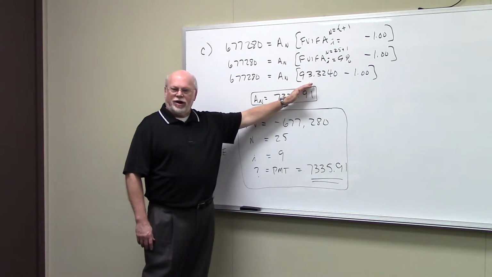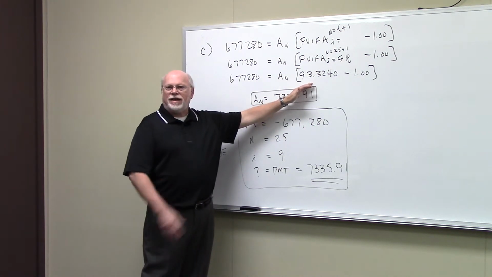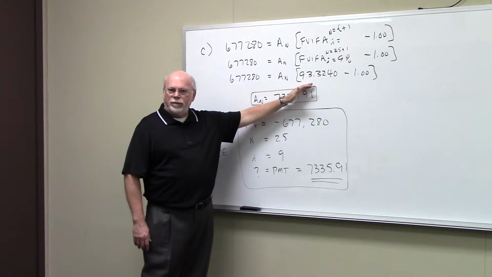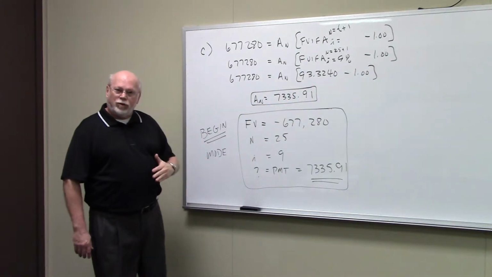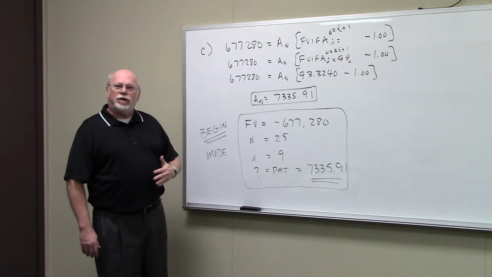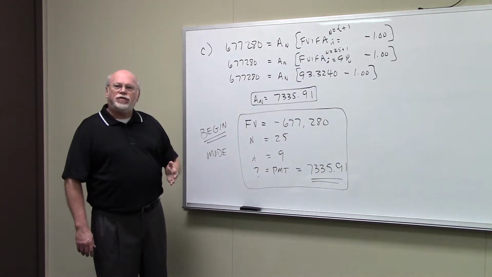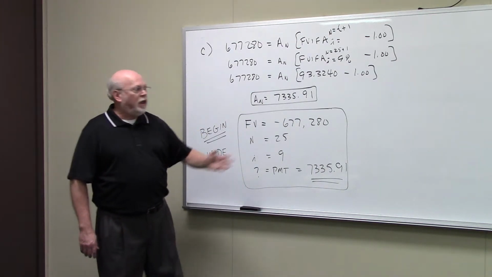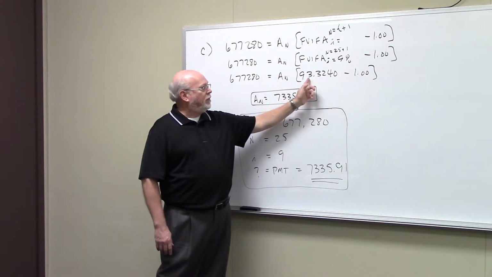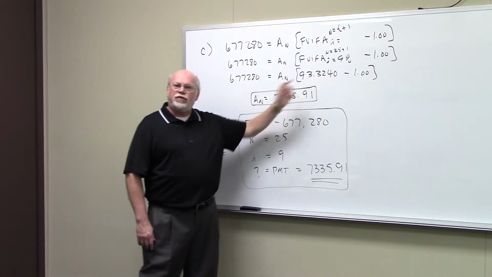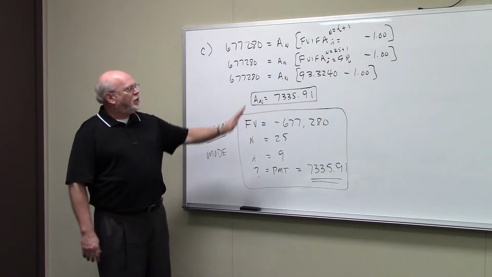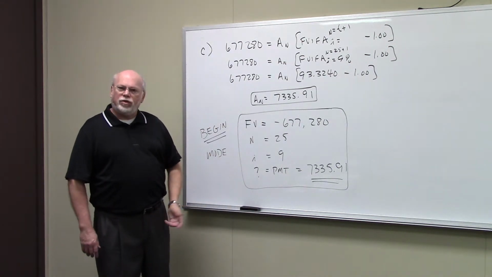Now, when you use the tables I gave you, you're going to find out that we don't have N equal to 26 on our calculators. I calculated this interest factor for you. So if you did have N equal to 26 and I equal to 9%, you'd find an interest factor of exactly 93.3240. And we want to subtract 1 from that. So the appropriate interest factor for this annuity due is really 92.3240.